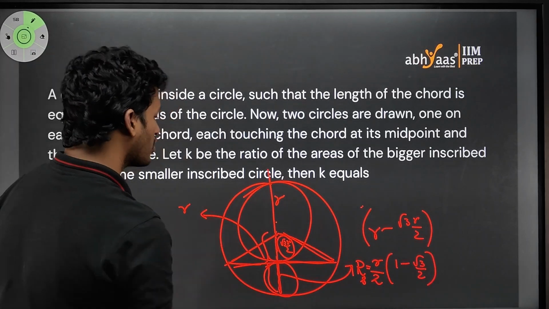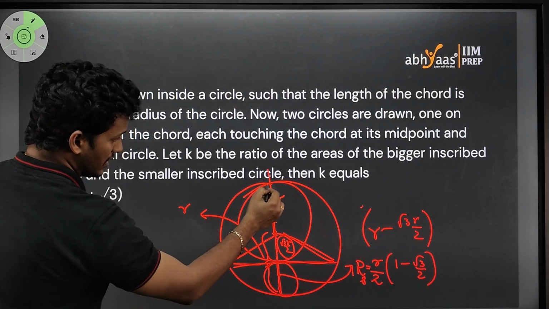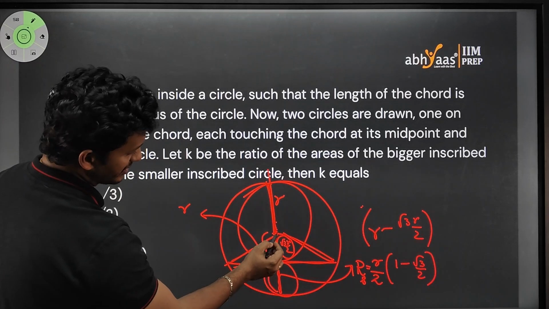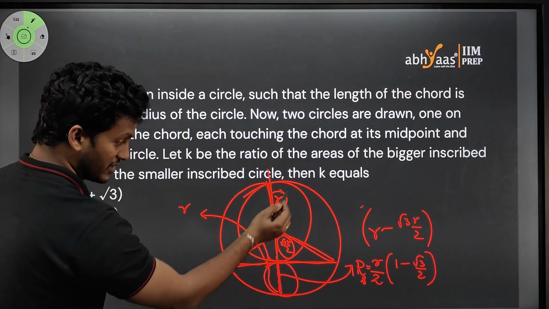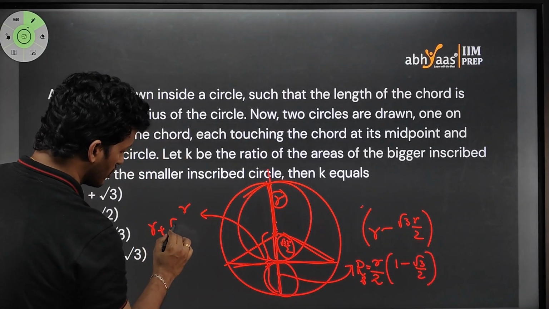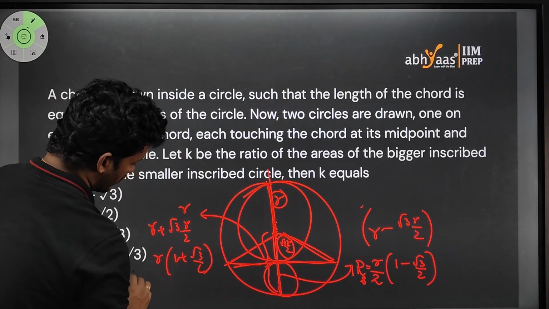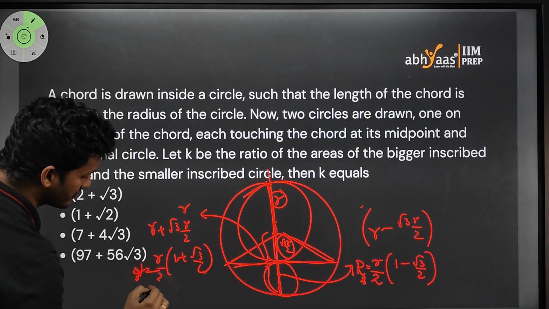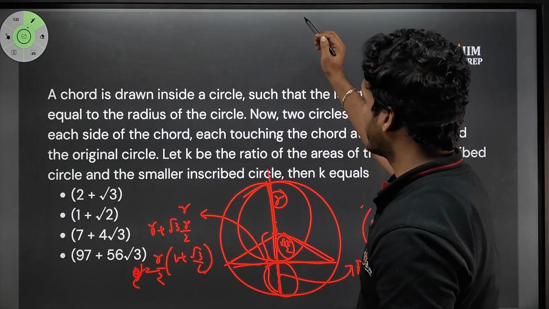Okay, now the diameter of this bigger circle, what is that? It's nothing but the length from this center to this end point, which is r, the radius of the original circle, plus this √3r/2. So r plus √3r/2, which is r(1 plus √3/2), would be the diameter of this inside bigger circle. For the radius, I will halve that. Okay, now I got the radius of two circles. With this, can I find the areas?